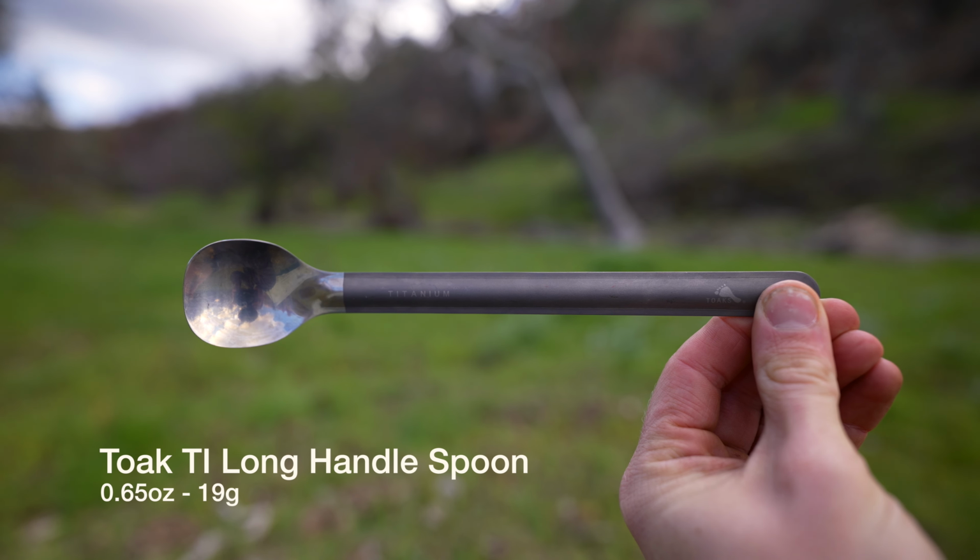So let's talk about some of the accessories that go with the cook kit. First is the spoon. I used to use a folding little tiny one that would fold up and fit inside the kit just because I thought that was nice.